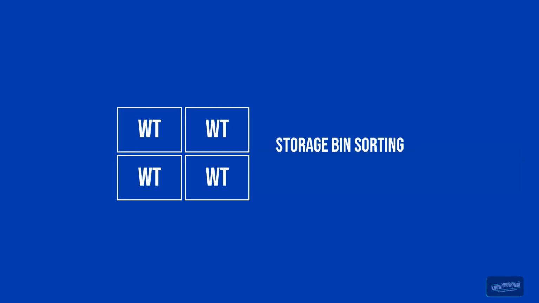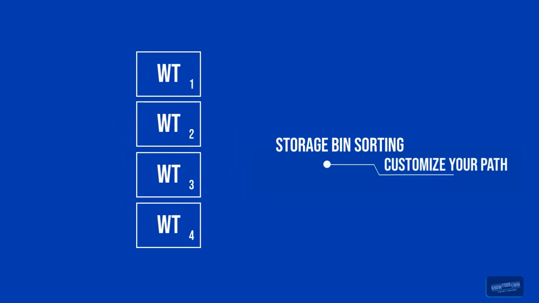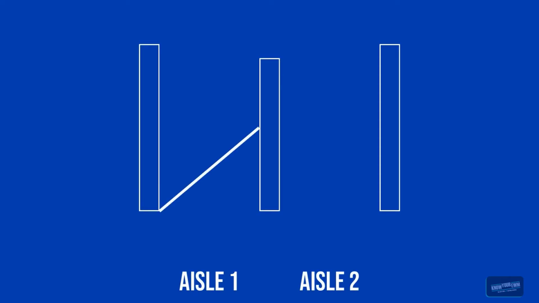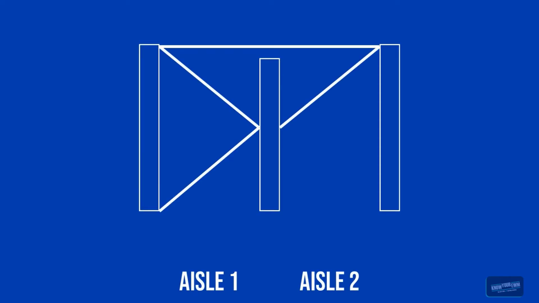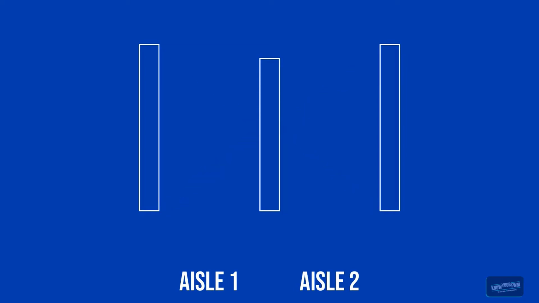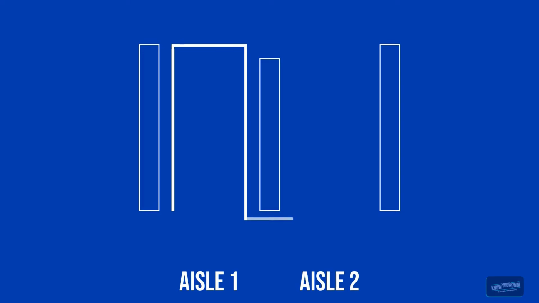This storage bin sorting allows you to customize your own path through the different storage types in order to set up the fastest and most efficient way to process those tasks. The basic approach is that we do not want the users to take more steps than they actually need in order to get their job done. Maybe you want the users to take some sort of crisscross route through the different aisles of the storage type. Or maybe you want them to take more of a serpentine route.